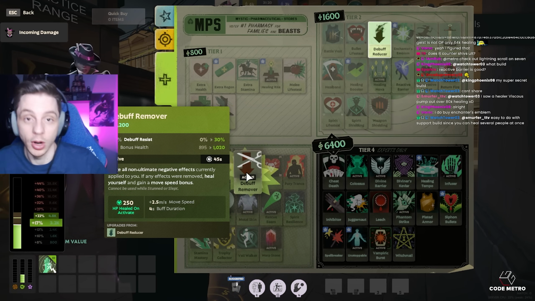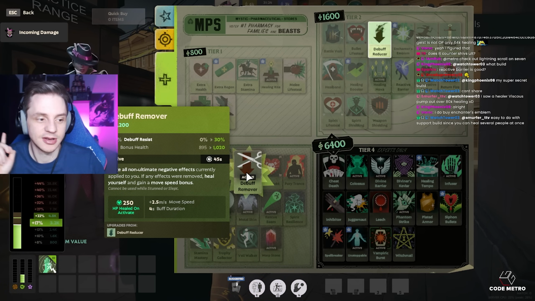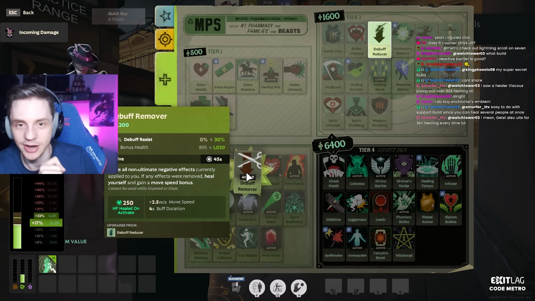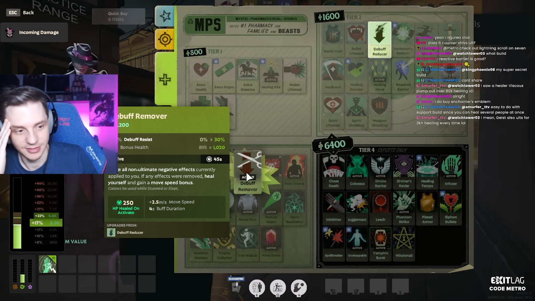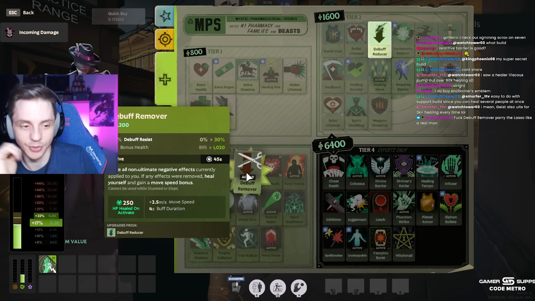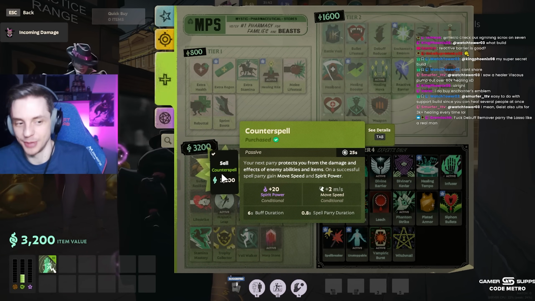Brain fart, holiday lasso. And you cannot purge ultimates anymore, right? So you cannot debuff remove ultimates. You cannot remove Pocket. You cannot remove Affliction. You used to be able to remove so many things that you can't remove anymore. So yeah, just buy a counterspell instead.